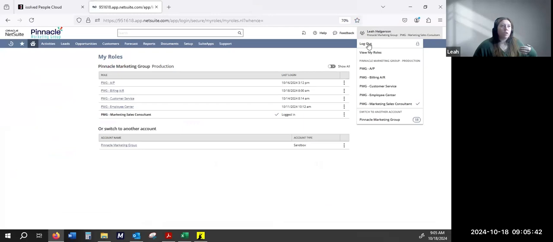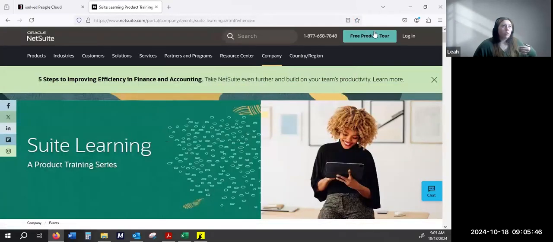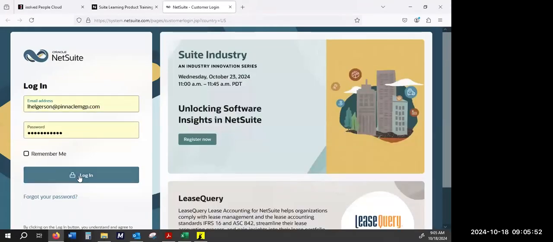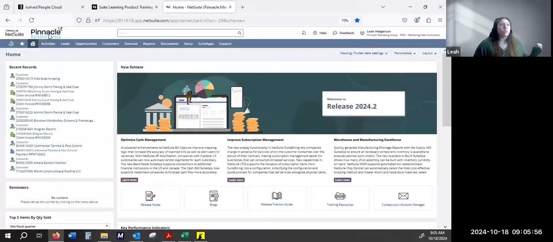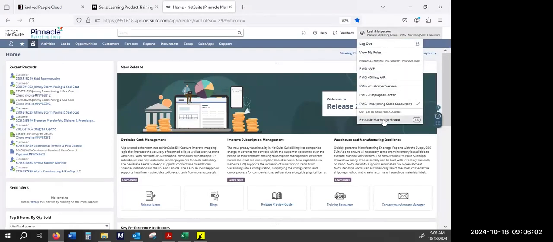I was going to try and just log out and go from the beginning. I'm naughty and I saved my password on here. When you are in here, you want to make sure that you see Pinnacle up at the top. I don't know if sales reps have access to Sandbox. We took away access for most of them because it was confusing.